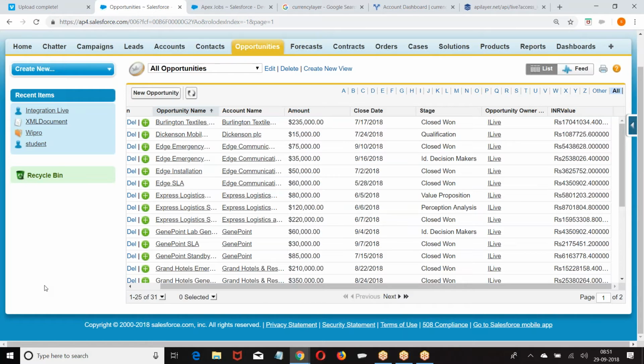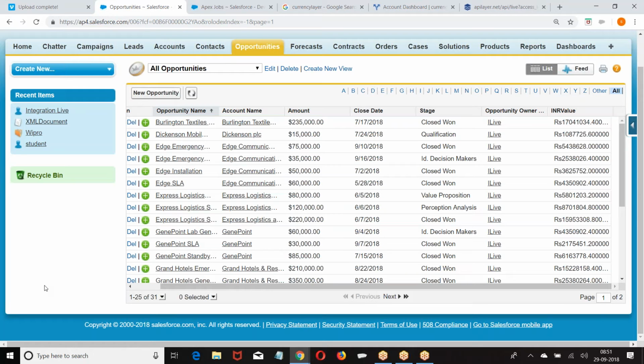Now I want to create a table. What is the table? The table will contain a timestamp and rupees. That means I am maintaining a table of, at what time, for every 5 minutes, what is the value of $1? I want to maintain a currency conversion table. For every 5 minutes or for every 1 hour, I want to find out $1 equals how many rupees. That data I want to store in my table.